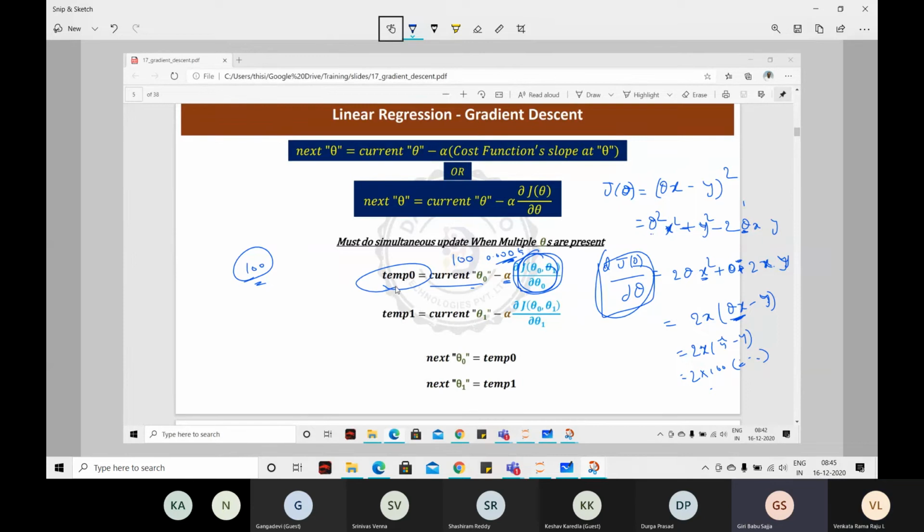Not exactly, sir, because you substituted 100 in place of x, but 100 is not the x value. It's the initial theta value. Oh, sorry, my bad. The x is whatever the values are in the data set. For this particular record, you have values for all. You have y cap because theta is 100. X you already know, you substitute it, or you do theta transpose x, you get this value. Y you get. All the values are there, you get next theta.